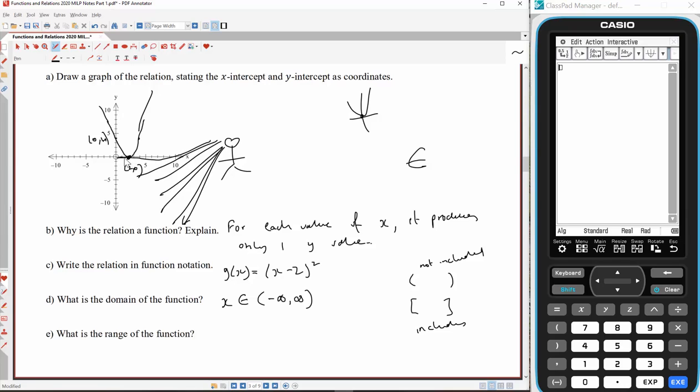This is the lowest y value that can come out. All right, and this is your starting point for the range. So we say that y is an element. These are the numbers that can come out. So the lowest value is 0. Now note that I can produce that value. 0 can come out. So what I'm going to do is square bracket and include 0. Now 0 can come out, and then I keep looking up until I find the last number.